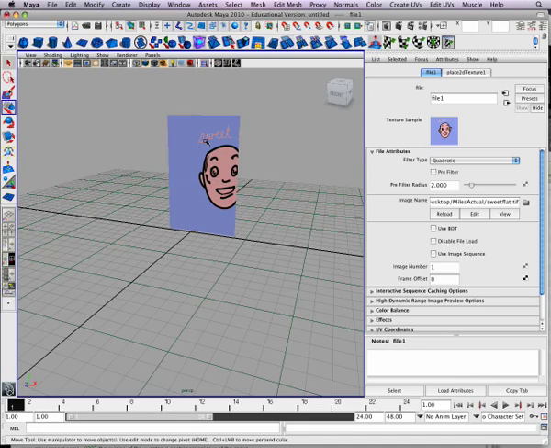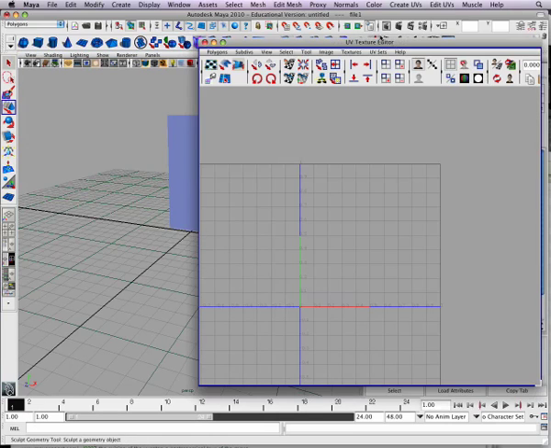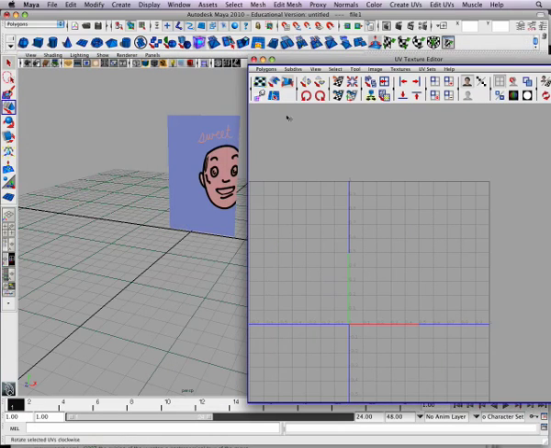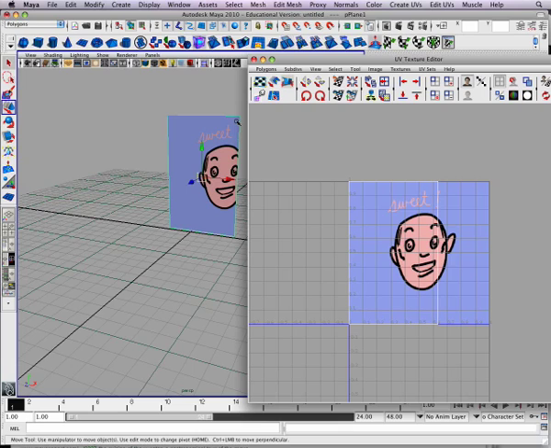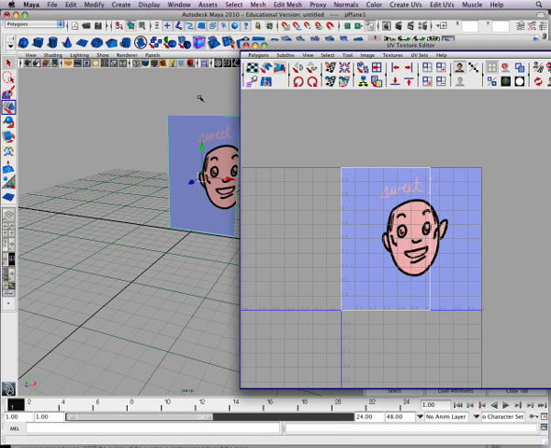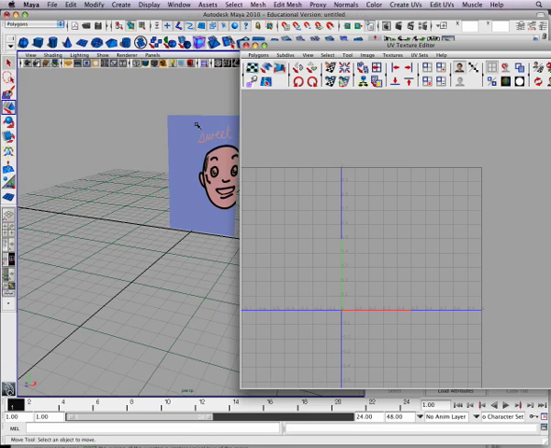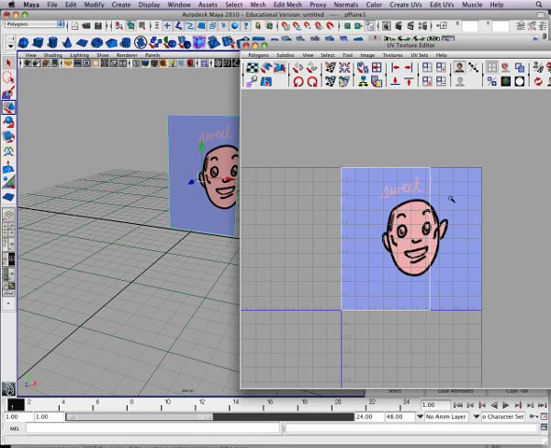Well, here I'd have to go into what's called UV editing. And so I'm going to click on the UV editor, and we get this window here. I'm going to select this object here, and then sure enough, as I select this, it shows up. If I click off this object, this disappears. I click on the object, it brings up the active material that I've created, the bitmap here.